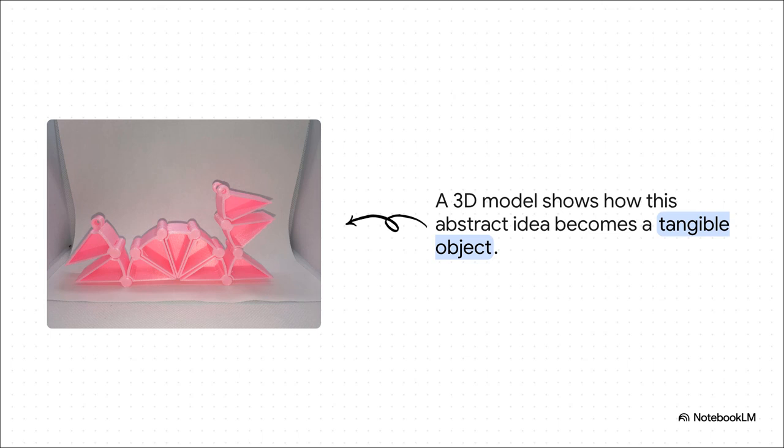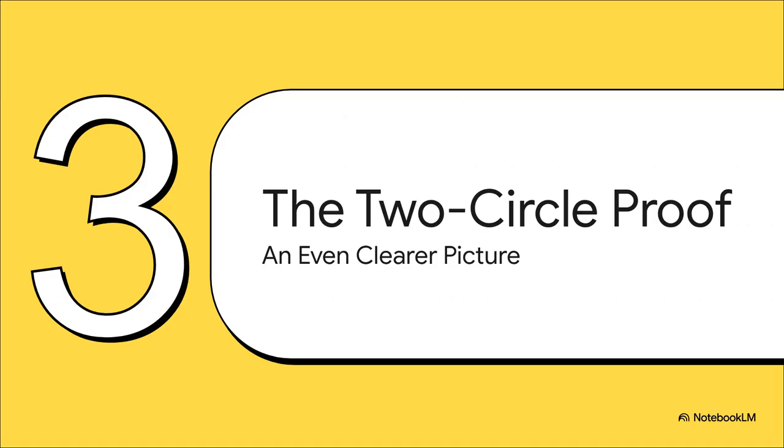You know, this isn't just an abstract idea on a chalkboard. We can actually see it and touch it. These 3D printed models show how those wedges can be physically unrolled to form that exact same shape. It just makes the math feel so much more real and intuitive, doesn't it? Now, what if I told you there's an even more elegant way to see this? A way that uses 2 circles instead of 1 and gives us an even cleaner result.